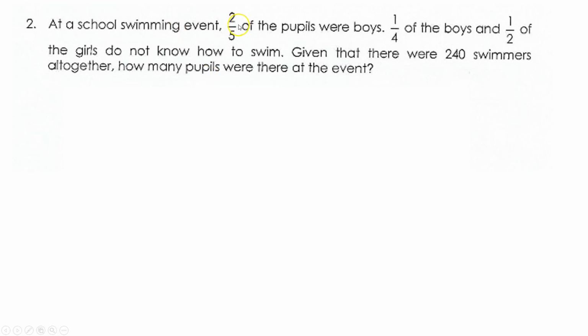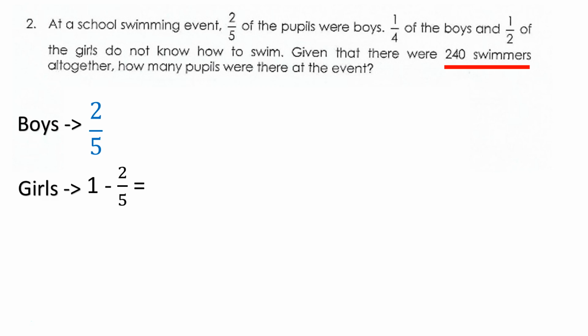So the same school event, 2/5 of them are boys. Okay, I'm going to indicate and I say boys, 2/5. Again, I use a blue pen and I indicate that fraction 2/5. Now, if you know that 2/5 are boys, then of course, by common sense again, girls will be 1 entire whole minus 2/5. That gives you 3/5. Okay, so I use red color to denote girls, blue color to denote boys. So colors don't have to come just in a model form. It can also come in the form of words.